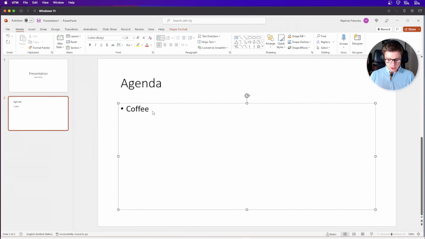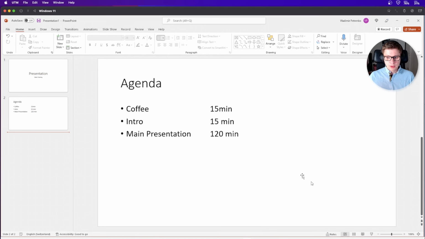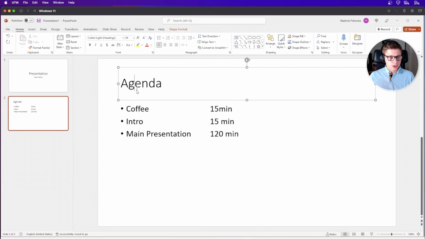And of course, every presentation starts with a coffee, 15 minutes minimum, then the intro, let's say another 15 minutes lost. So as you can see, the presentation has the content, but visually it looks ugly. So how can we fix it? Definitely we can start fixing slide by slide using the elements of PowerPoint, but let's see how to fix all of the slides in one shot and ensure that the next slides will be in exactly the same format.